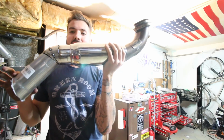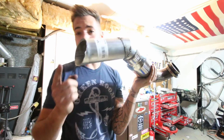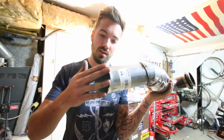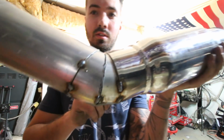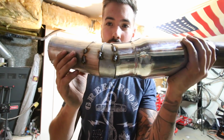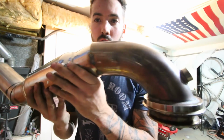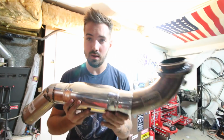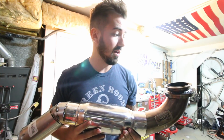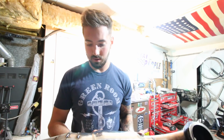So this is the Ghetto Fab Exhaust V2. You guys will be happy that this is actually cut flush this time, and it's not sticking out of the car at a weird angle. Basically, I just did some 15-degree pot cuts. If I had a TIG welder, I could have done really thin ones and made it look really good. But you work with what you got. This lined up just right, and Devin's gonna weld this up because I suck ass at welding. And we'll slap this on the car and show you guys how it sounds.